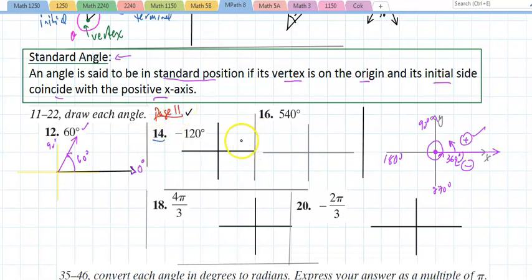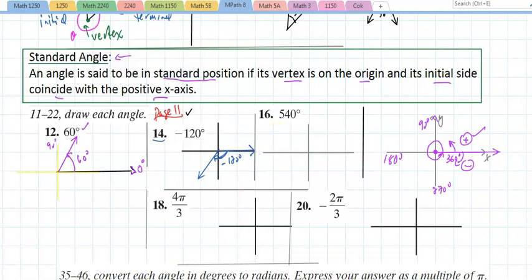I look at problem number 14 on page 11 in our book. So this is section 1.1. Negative 120. Well, I know this is negative 90. So it has to be more than that. If you add 90 to that, that's 30 more. So halfway is about right there. It has to be a bit short of that. So anywhere short of the 45 degrees, which cuts that in half, is acceptable. And you could say this is negative 120 degrees. Again, you start on the positive x-axis and there it is.